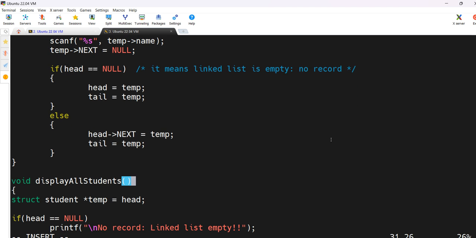Display. No, this is something wrong. It should be tail next is equal to temp and tail is equal to temp.